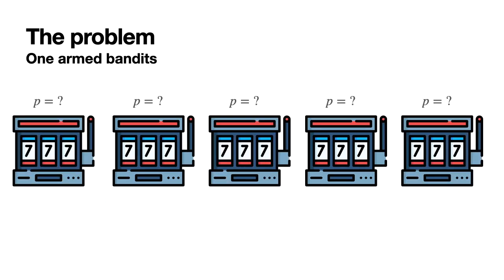The problem is that we don't know the values of p, so we don't know what these probabilities are of winning. The only way to find out is to play at the machines and try to estimate these values. So we want to play at the machines and find out the probabilities of winning. We also want to capitalize on the good ones, therefore we need to devise an optimal strategy for this.